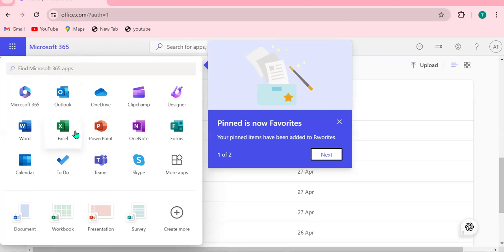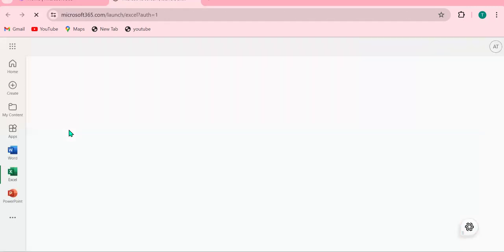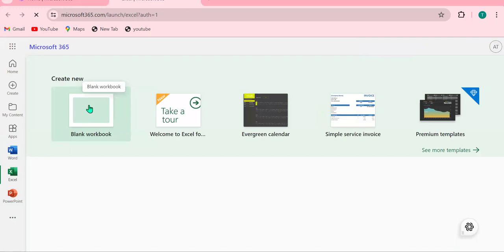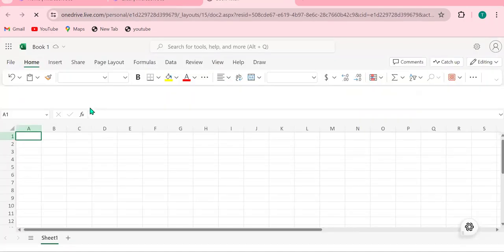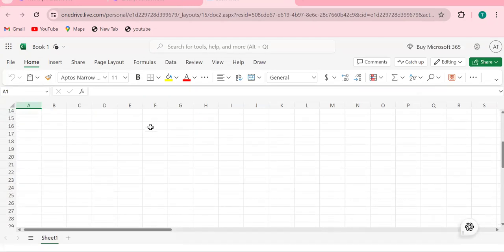So we want Excel, so we'll type Excel here. So here you can open a workbook, blank workbook, and the MS Excel workbook, a new worksheet, will open. So this is the open page.